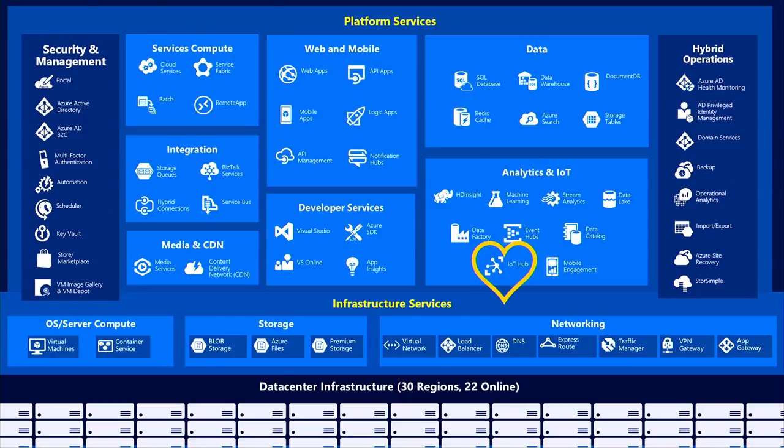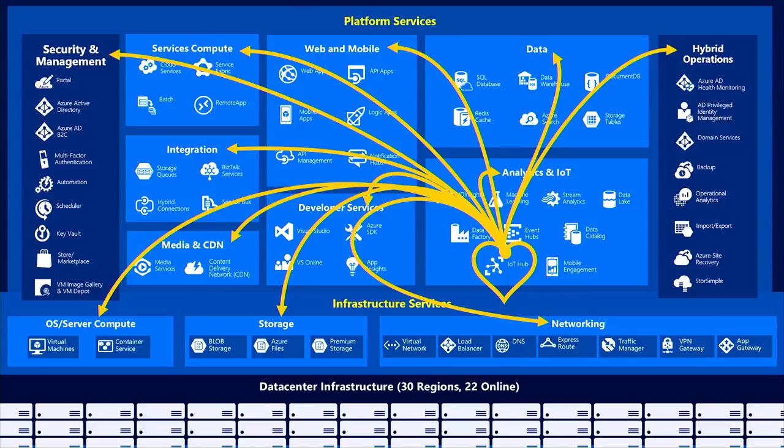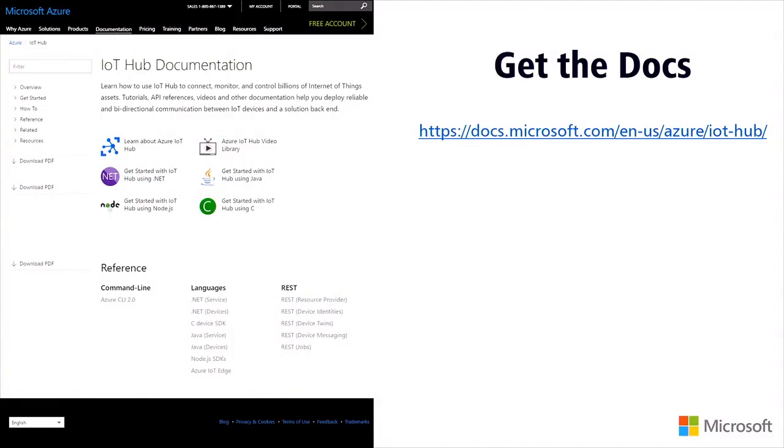But once I get my messages into IoT Hub, I certainly have the ability to go communicate with the other IoT-related services like Stream Analytics and all that kind of stuff. But I can also now all of a sudden get data out to all of these other great services, right? So it's just sort of this gateway drug into Azure. So IoT Hubs, again, will be core to how you deal with IoT in an Azure environment. There's tons of great examples and SDKs for various languages, and the documentation is all up there online. So take some time, get in, work through some of the samples, and give it a try.